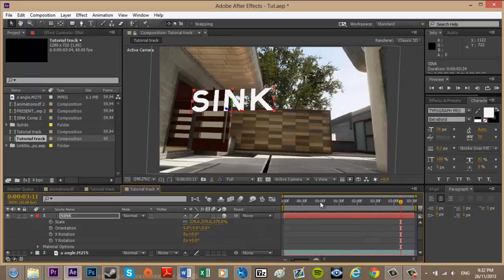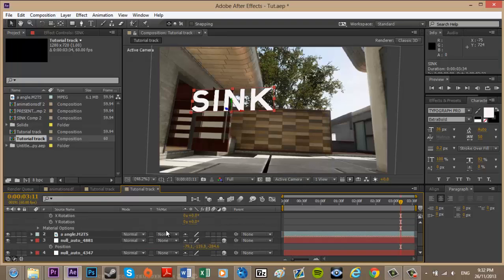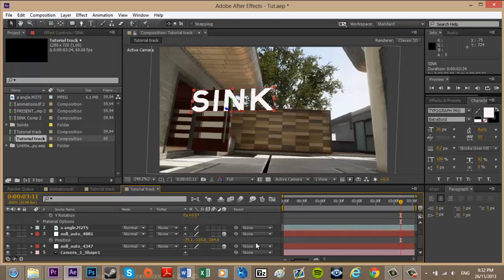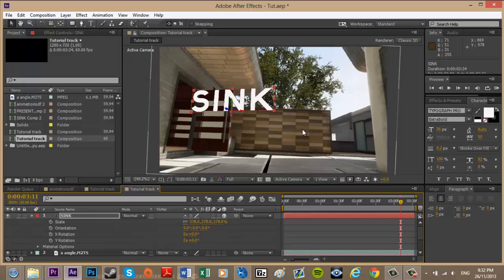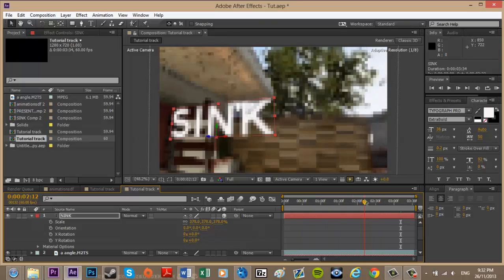What I have done here is I have actually copied the position of the null object to my text. And this is especially important since it copies the Z position of the null object, which is what determines exactly how the text moves in the scene.